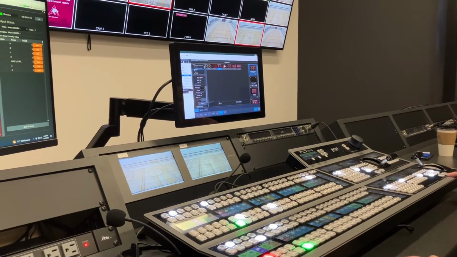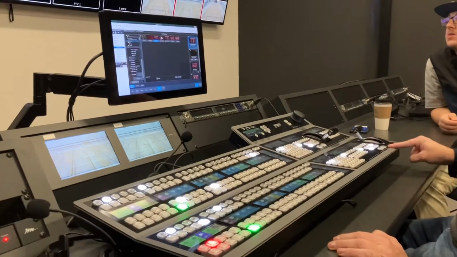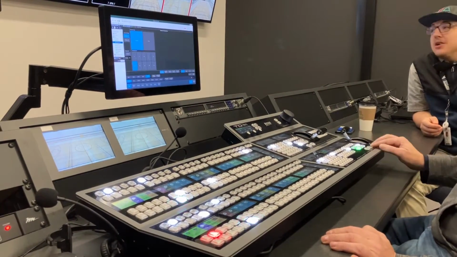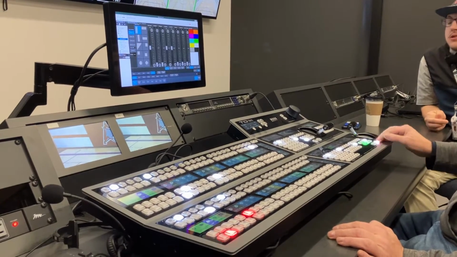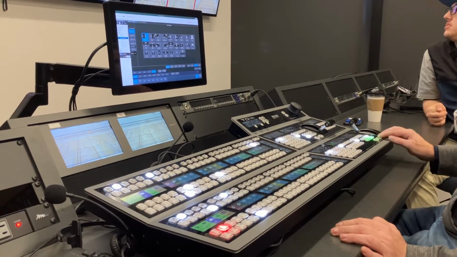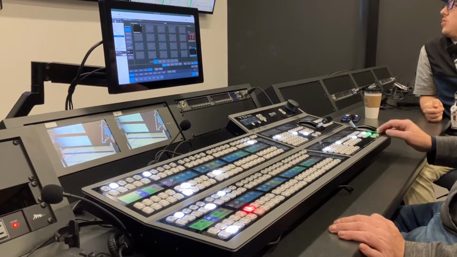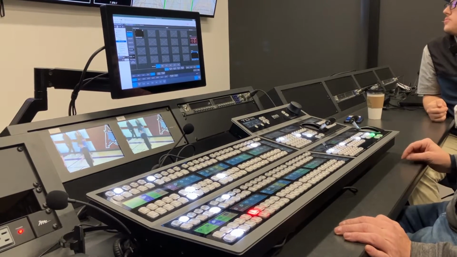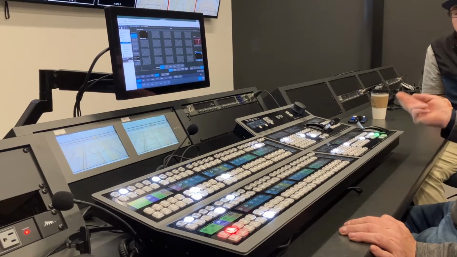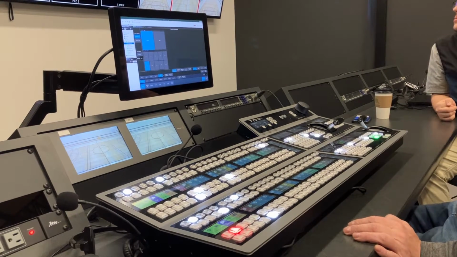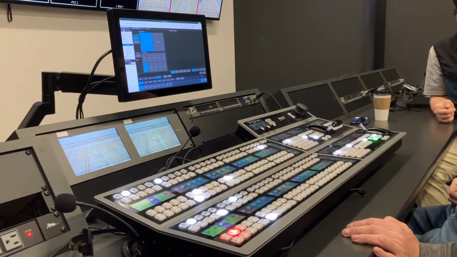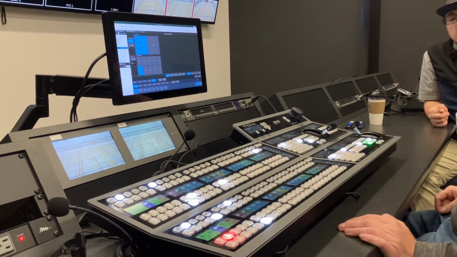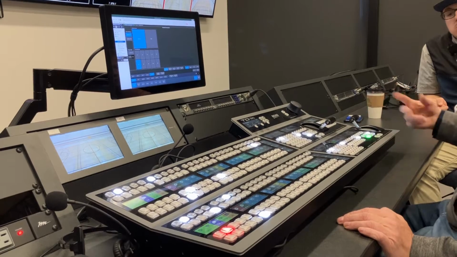You can still perform an instantaneous transition in the form of a cut. You can still perform a dissolve. The other things you can do, in addition to dissolves, we have wipes, we have DVE moves, and we have media wipes. And the media wipe is typically how we would introduce things like replays. So where this is going to change is when we're doing something like anthems, I would be dissolving back and forth between cameras. So I'm in this mode, right? And I need to make sure that I can dissolve.